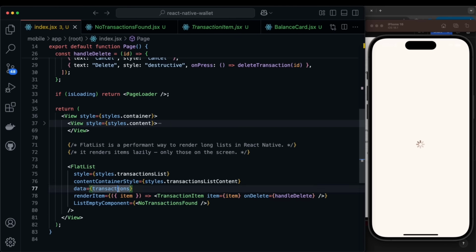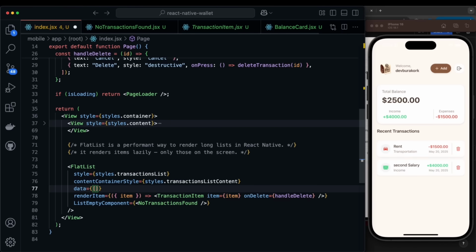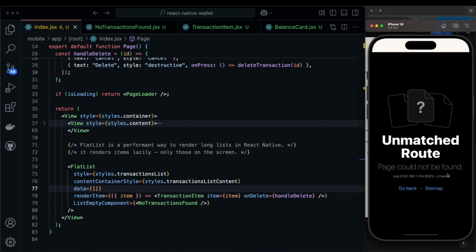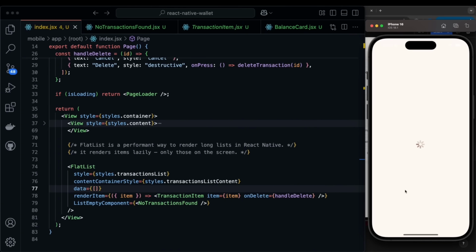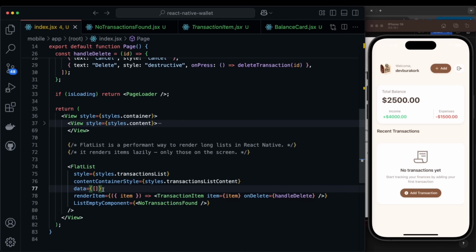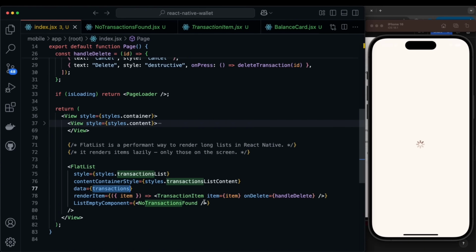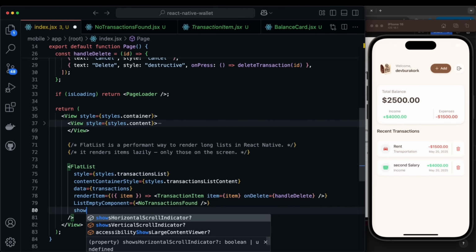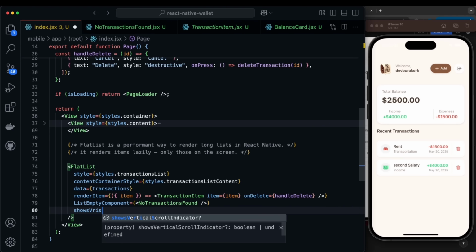Import this, and here I'll say the transactions is an empty array just to test this out, and this is the output that we have. If you click on it, you'll be on the create page, which we don't have at the moment. Okay, but for now, let's bring this back and try to add different props. So here I'll say showsVerticalScrollIndicator.